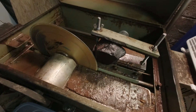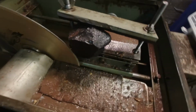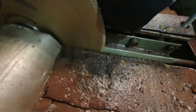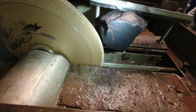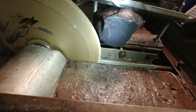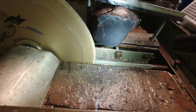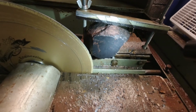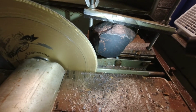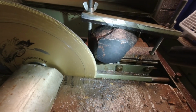But I got the chunk chalked up in the old saw over here, and ready to rock and roll. Let me grab my flashlight. Got it chalked up in there. You can see the mahogany in it, and I think this is gonna slab up real nice. Well, I know it's gonna slab real nice, but I think when I get the design drawn on it and get it cut for the cab, I think it's gonna shape real nice, and it's just gonna turn out to be a beautiful piece. I'm probably gonna go with a larger design, but yeah, this is gonna be absolutely fantastic.